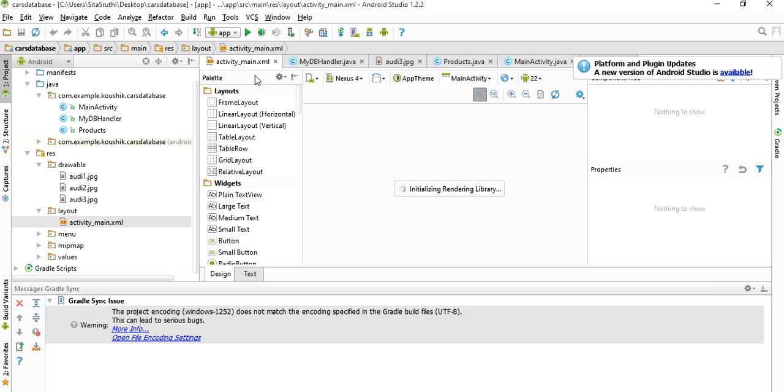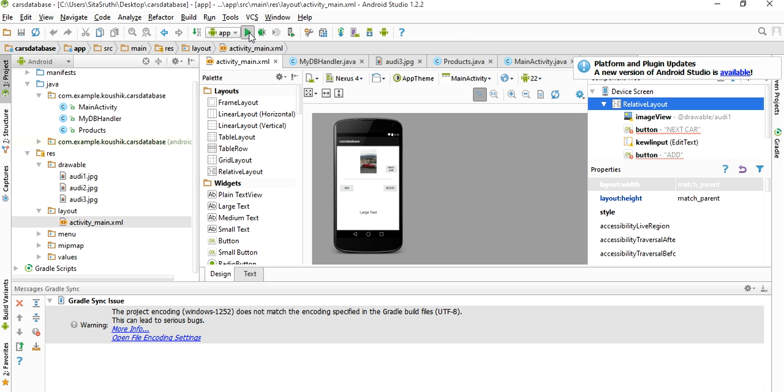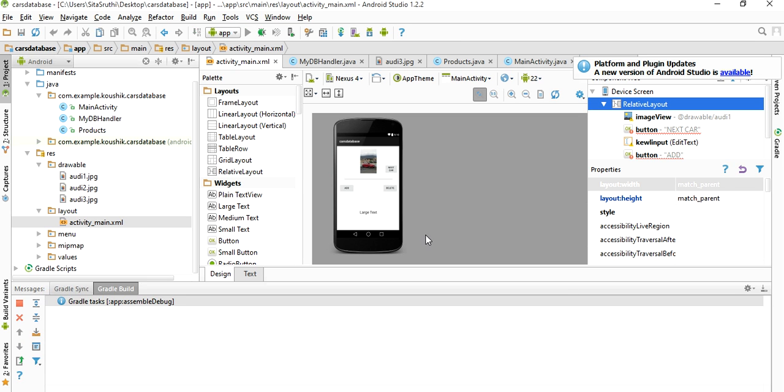Before doing everything, let us run the application by clicking on this option. Gradle is getting executed, and by the way, this is the design of my project. I will explain the design in the next part of the video.